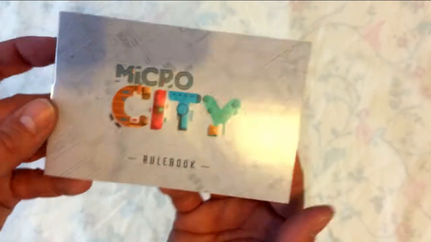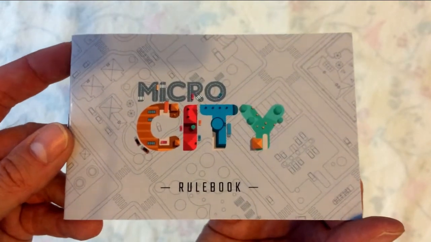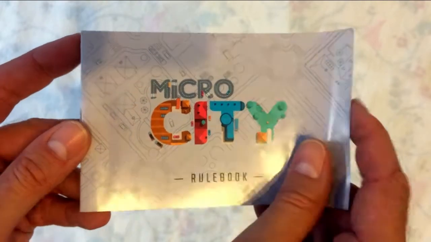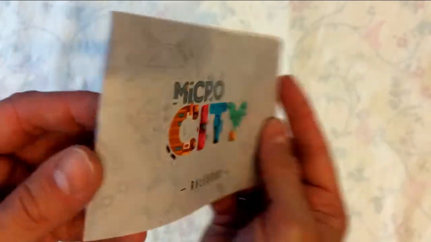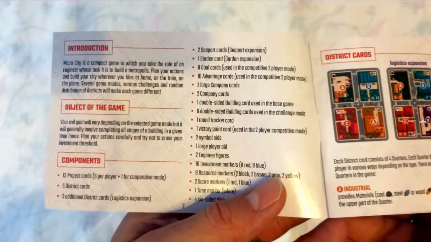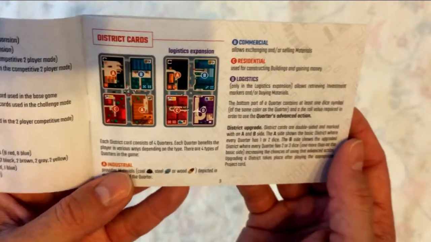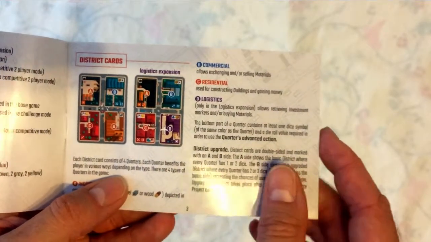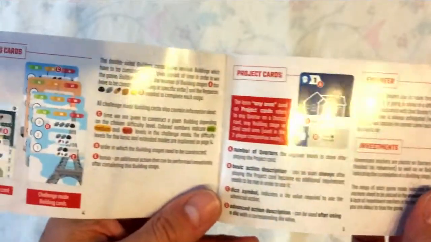So the rulebook is a lovely little leaflet here, quite shiny as you can see in the reflection of my lights. It's quite small, stapled. So let's have a look what we get inside. I think we'll probably find the usual stuff. The introduction, the object of the game, components, then the district cards, what they do, and the different types: building cards, project cards, engineers, investments, all sorts of stuff.